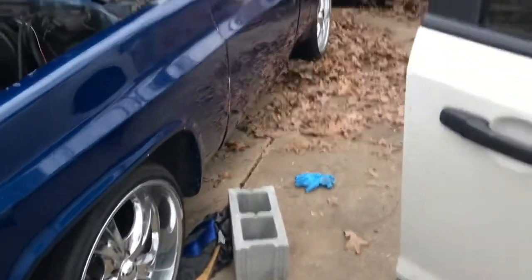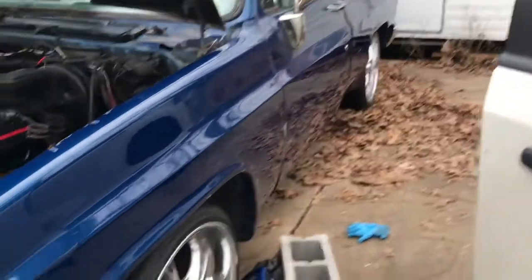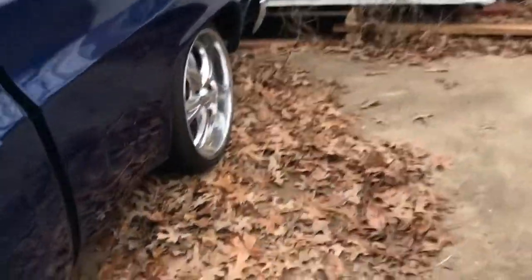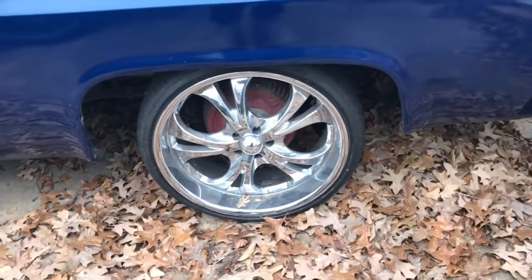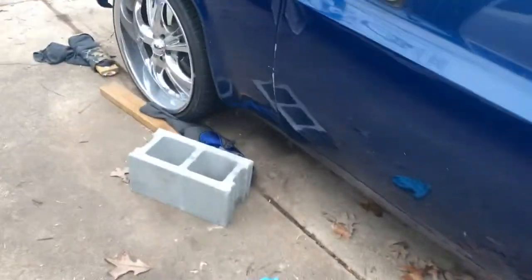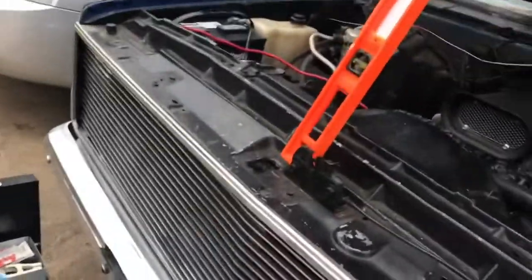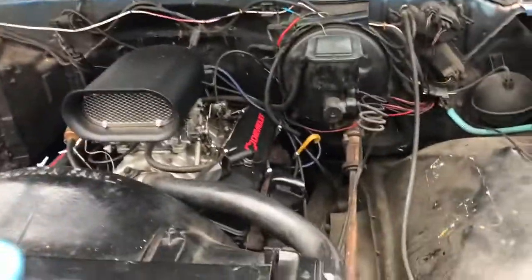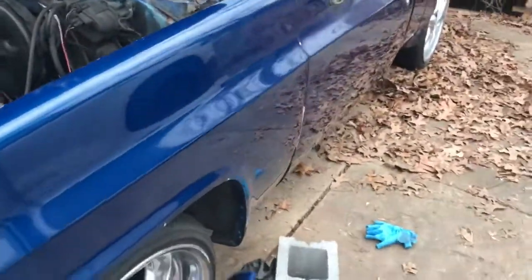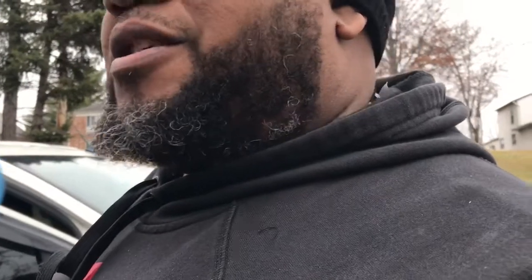I also want to try to jack up the rear end and figure out what my gear ratio is back there because I haven't done that test yet. Once I get it jacked up, I'm going to spin the wheels and test the gear ratio. I probably won't even record that because it's kind of boring. But eventually you guys will see this bad boy running right, painted, and all the cracks and scratches and dents will probably be fixed — or maybe I'll keep it patina.